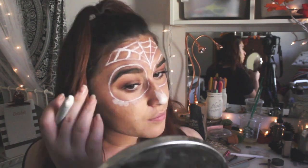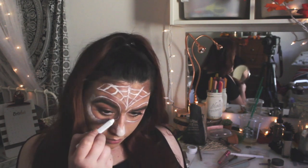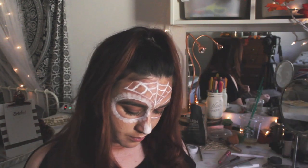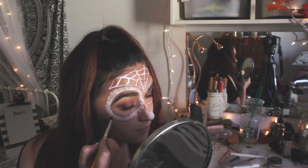Now that I have that all outlined I'm going to do the little tiny flowers around the edges. I did this eye by doing just little circles around my eye, and I'm going to take a little bit more eyeshadow and do around the tops just to give it some more depth. I'm just going to put some little dots to make it look kind of like lace, and I might shade around those too.